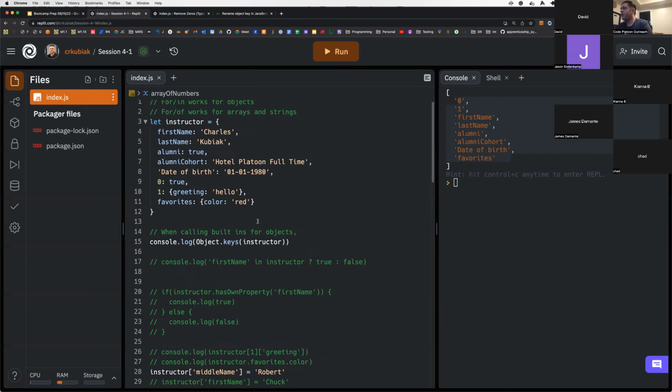my guess is that Replit will keep returning it in the same order to me over and over again. But if I were to go to a different computer and do it in VS Code, I may get it in a different order, because there is no indexing, there is no guaranteed position, because order does not matter inside an object. All right, thank you. Yep.